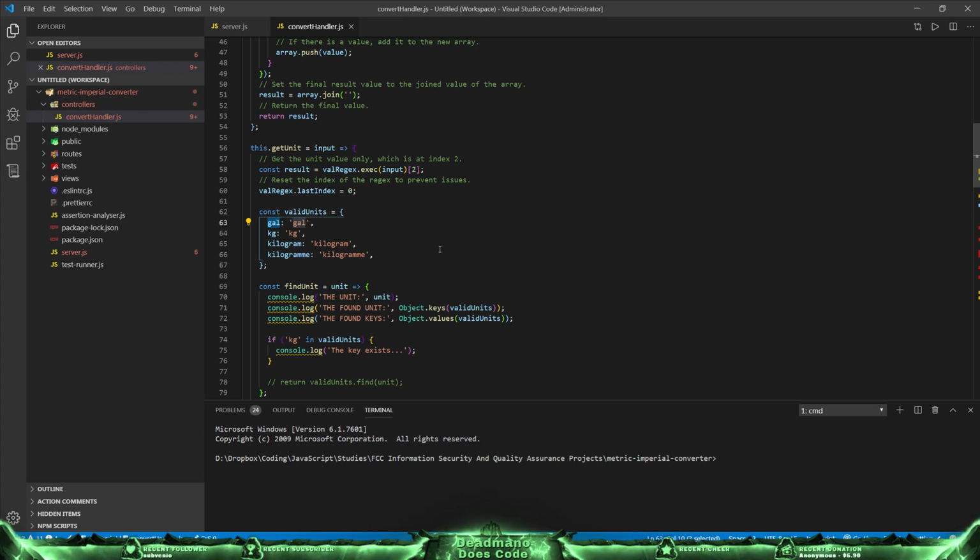Unless... It's just getting way too complex for such a simple problem. Because I could have just the index, like I did before, kilogram, and then the keys under that, kilogram and kg. But then you're looping through an object with sub-objects, or like the children of the object.